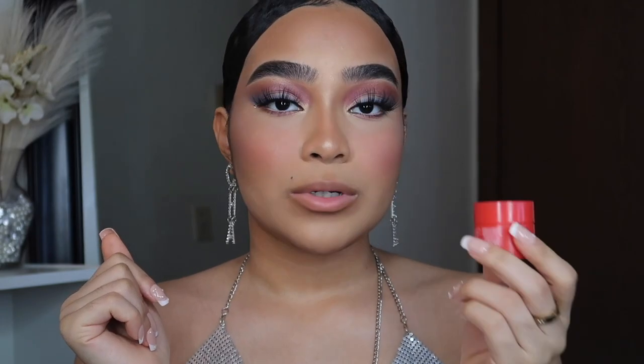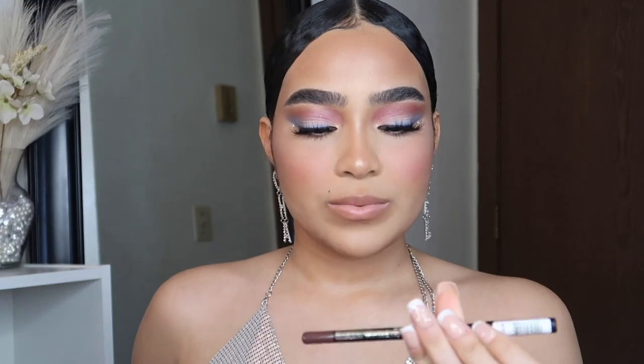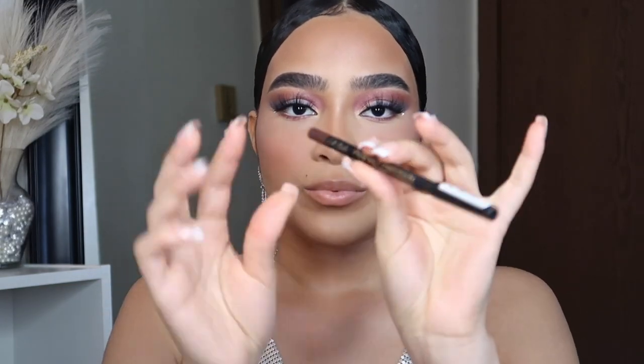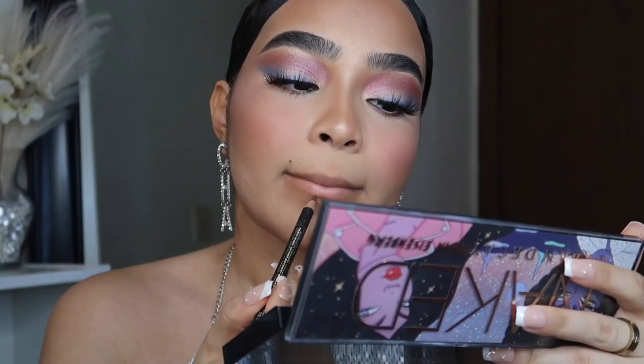Time for the lips, and I'm gonna take my Laneige lip mask again and put a tad bit on, because I don't want my lipstick to be looking dry, because no, ew. I'm going to be using my LA Girl Perfect Precision Lip Liner in the shade Chocolate.